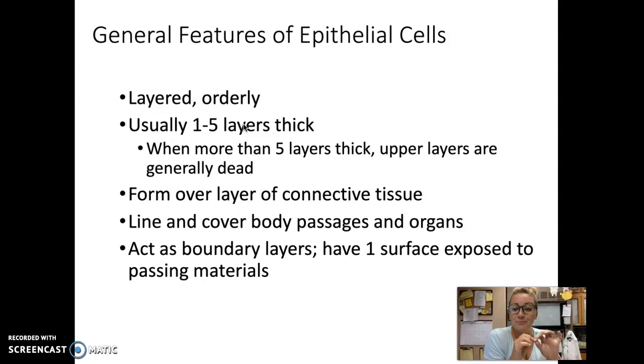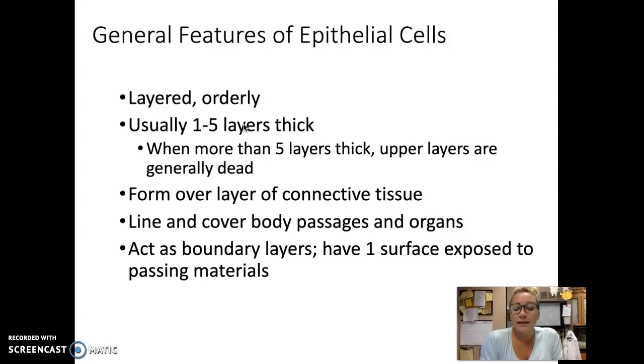And diffusion of nutrients can only go so far. So all those dead ones on top stay there and form a protective layer, but nutrients can't penetrate to them, and so they die and they sit there. But that's the nice thing about having that oil on your skin too, is that it helps attach them onto your skin, and they don't get away, and then you have that extra protection from the external environment.